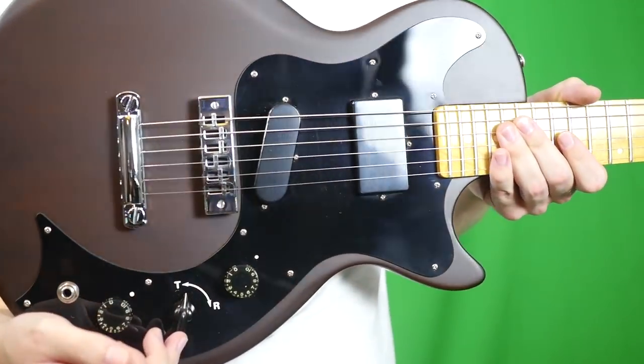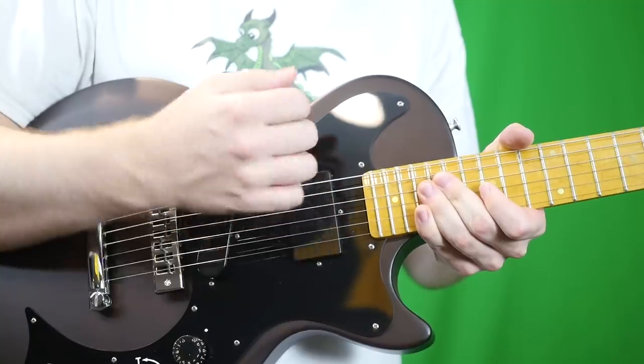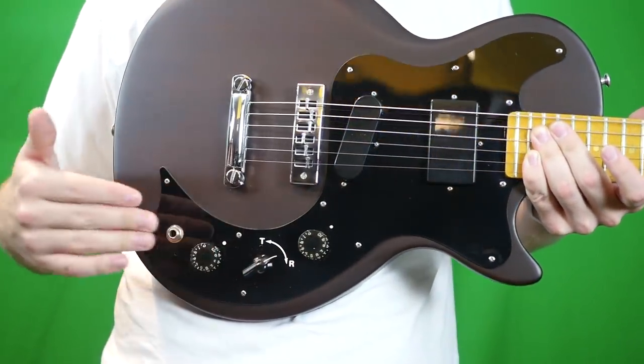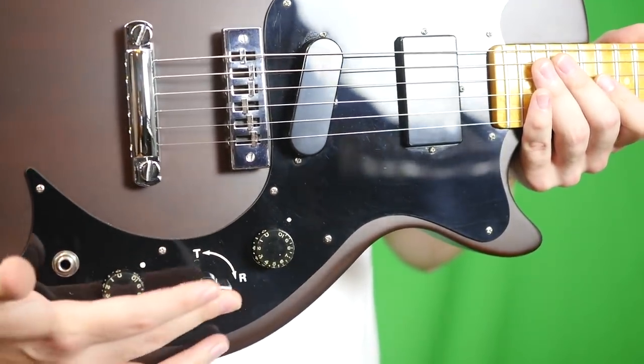This is the third iteration of the Marauder. They decided, oh, somebody's gonna complain that they're gonna accidentally hit it while they're strumming, so they moved it down here in between the master volume and master tone. It's the exact same rotary switch, and this one has the original chicken head knob on it.